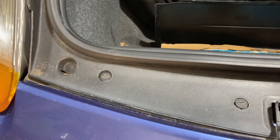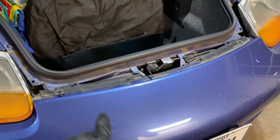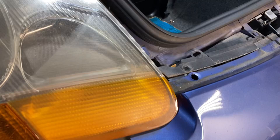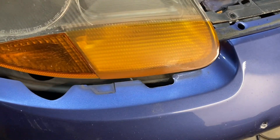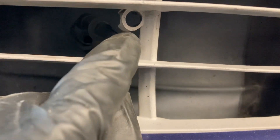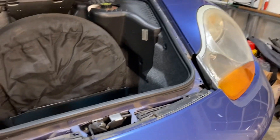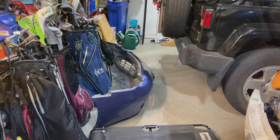Once these final top screws are undone, you can grab the bumper by the wheel arch and start pulling it forward — the whole thing will come loose. You will have to undo the air temperature sensor held in the boss down here. The bumper cover can come off carefully once all those screws are off. Bumper cover is off — it's on the ground over there.